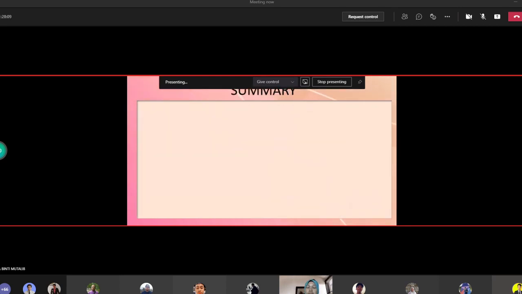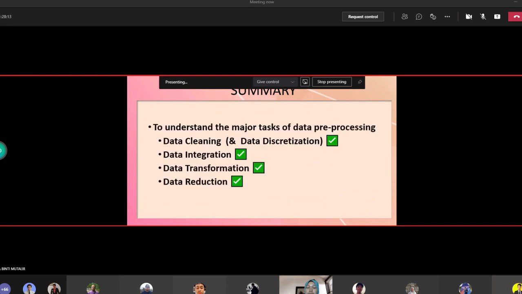Okay, so that will be all under reduction. Under reduction, in summary, we can look at the attributes part, or we can reduce based on the samples. For attributes just now, we can perform what we call aggregation.